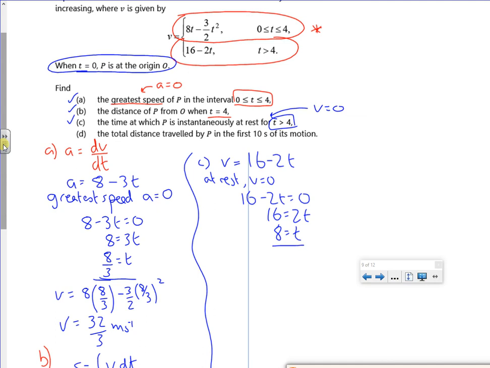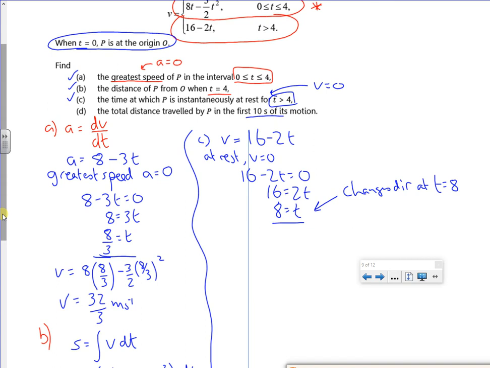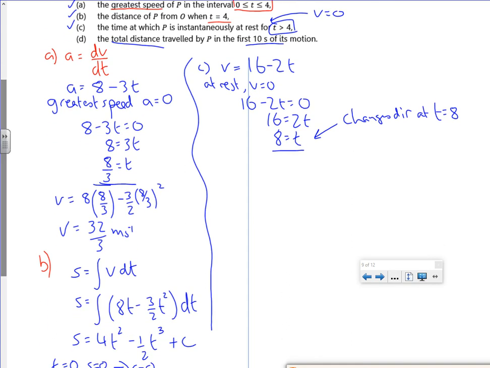Now we've got to be careful with this, because what this is telling me is that it changes direction at t equals 8. Because for the first 10 seconds, I'm going to think: if it was displacement, I'd be fine. But because it's distance, I need to think about it as being from 0 to 4 seconds using the first equation. Then I want it from 4 to 8 seconds using the second equation. But then I want it to come back from 8 to 10 seconds. So I'm going to be a little bit careful here.